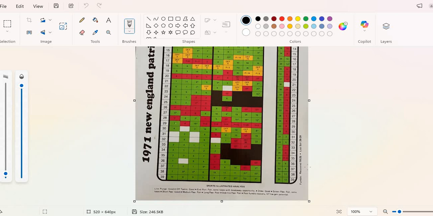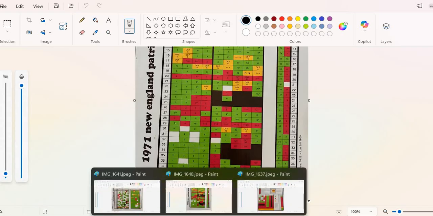On the side, it shows you the numbers that you recover a fumble and what numbers you lose a fumble. And then down on the bottom, it tells you how Sports Illustrated rates each play that this team has. So the Patriots line plunge is good, off tackle is good, end run is fair, and so on and so forth. So there's the offensive chart.